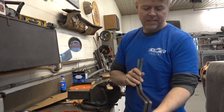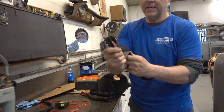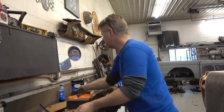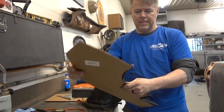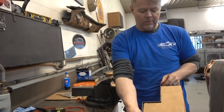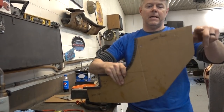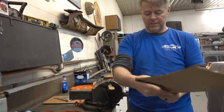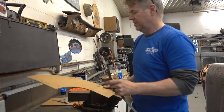Right and left are done. The heat, pinning them together, got rid of the twist, so now they're good. Now the next step is, according to our pattern, we have to do a leg here and the top here, and then that will be the skeleton, the outer edge of what we need.